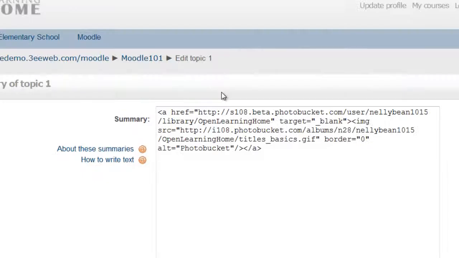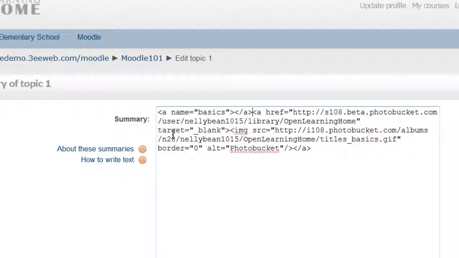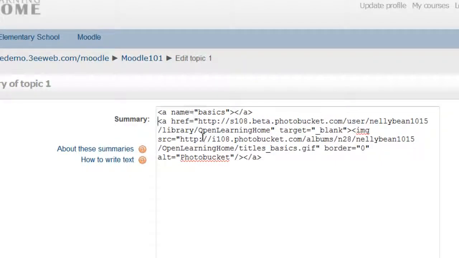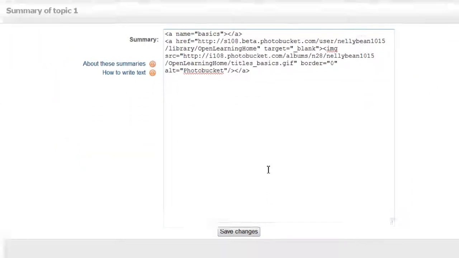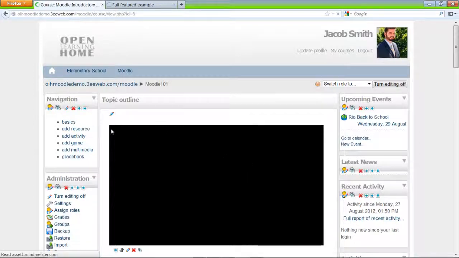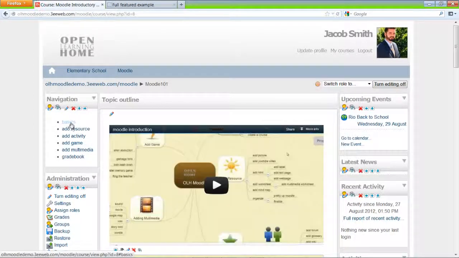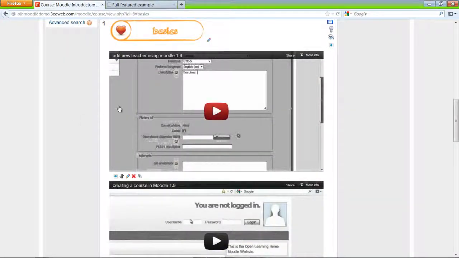Click that, click to edit, and Control V to paste, and there's our link. And we'll click Save Changes. And now we're going to verify that the link actually works with the anchor. And it does.